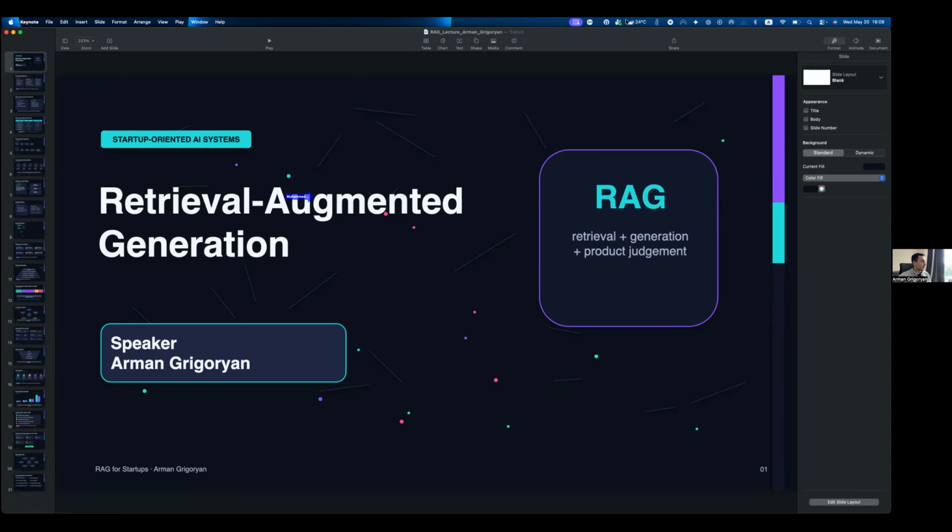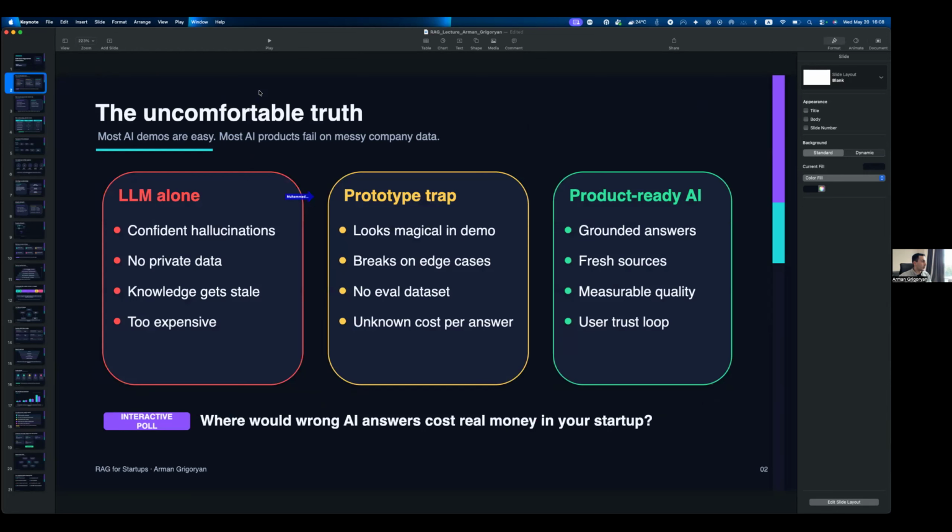Retrieval augmented generation, we're going to talk about this, but for now, I just want to draw your attention towards the uncomfortable truth, so to say, that most of the demos nowadays are basically nothing interesting other than just an LLM call.